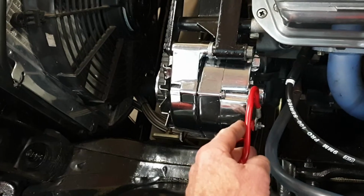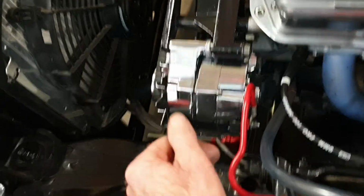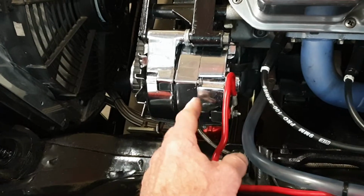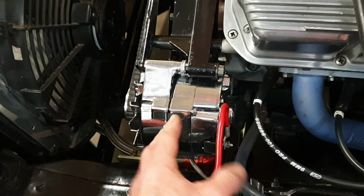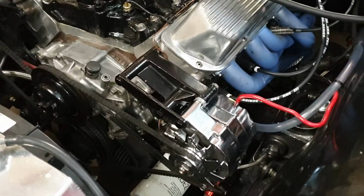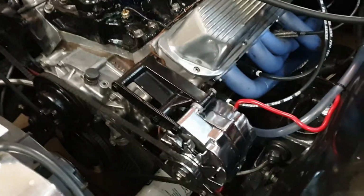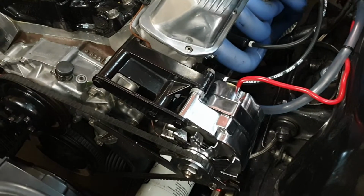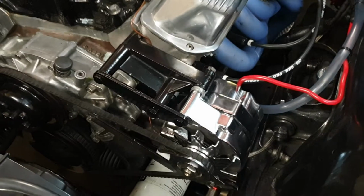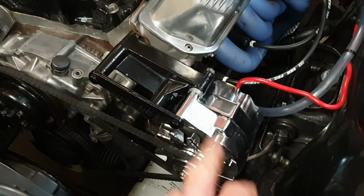which is the power lead or the charge lead. And this is a really heavy, this is an 80 amp, really solid thing it is. My electrician actually gave it to me. It's a stove wire, believe it or not, so it's really good. But yeah, it's got a bit of a noise. Thank goodness it's only the alternator, guys. I've got a spare one, an 80 or 90 amp. I'll take it with me when I go to the track, just in case. I'll keep a close eye on it and see how it fares. It may be just a normal little funny sound. I can live with it, but if it fails, it fails. I might invest in a little bit better quality next time.